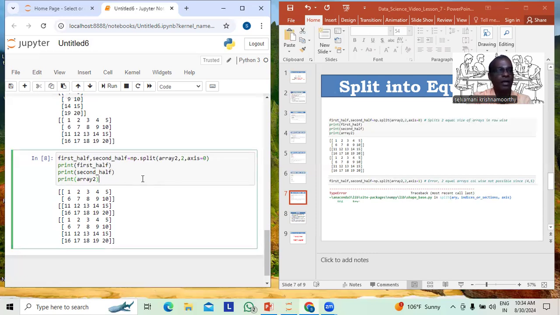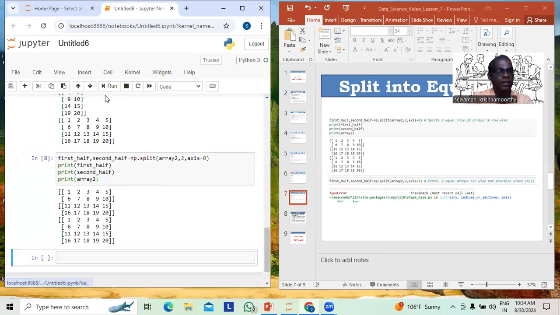Is it clear? Now, let us see what will happen if we divide into 2 equal parts column wise. Equal to np.split of array 2, comma 2 equal parts, axis equal to 1.